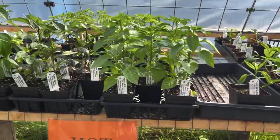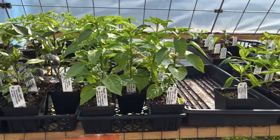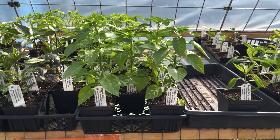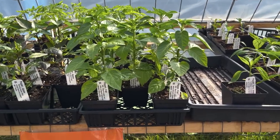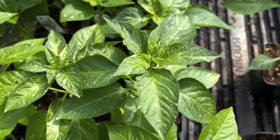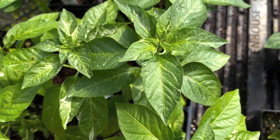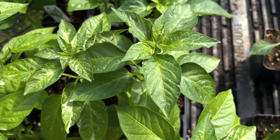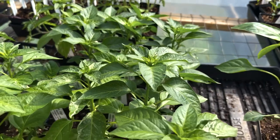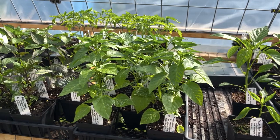And then we have several hot peppers, but I am going to plant one of these fish peppers. They are a hot pepper similar in size and shape to a jalapeno, but they are beautiful as well, and they get a lot of variegation on the leaves and the peppers themselves. So they're also a stunning and beautiful plant. So I think that's what I'm going to choose for my hot pepper. All right, we will head out to the garden and talk about planting our peppers and tomatoes and some weed management.